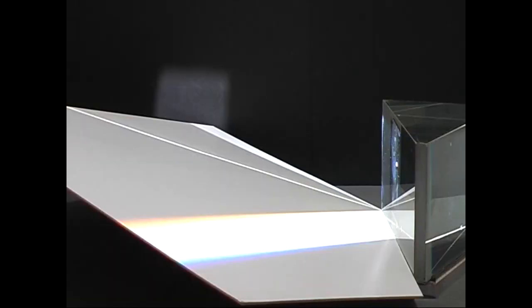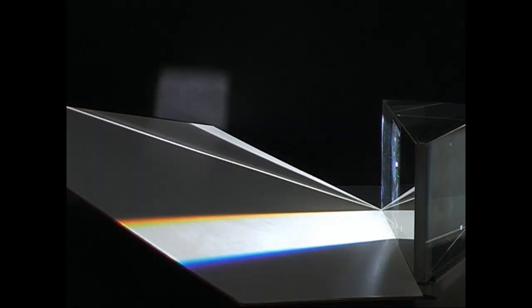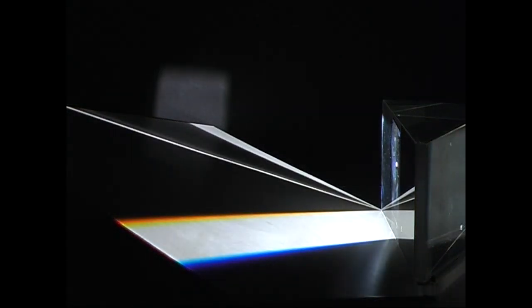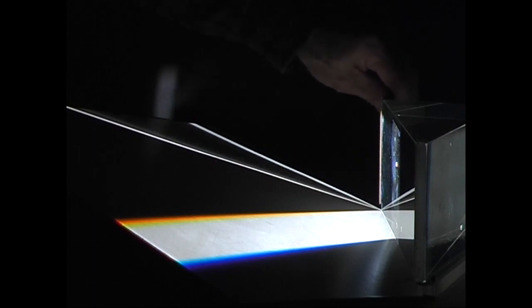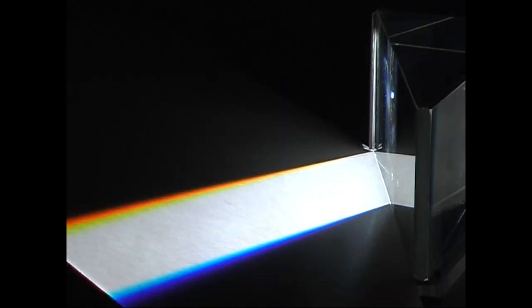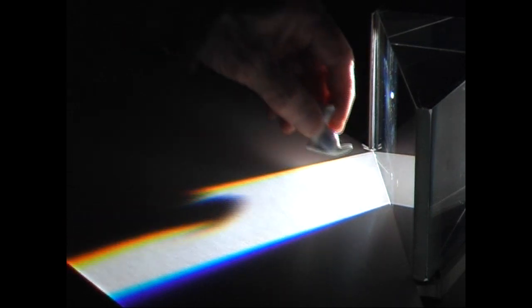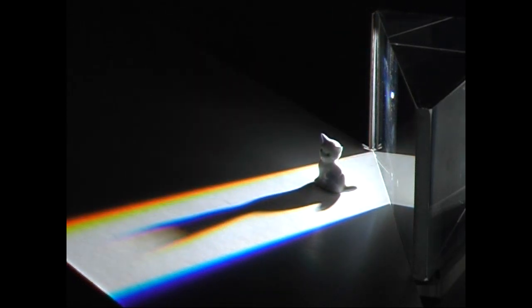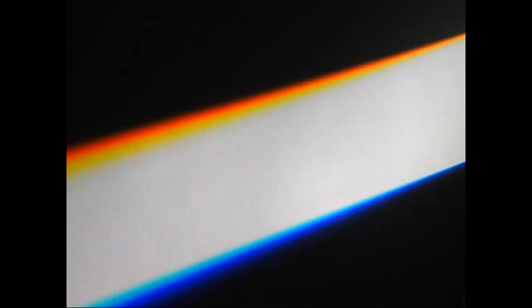We switch on the halogen lamp, turn off room illumination and screen some irrelevant stray light. We are going to perform our experiments on this light path. The light is colourless and the path on the board accordingly just white. As soon as an object is placed in the light, it throws a long shadow with coloured borders. This is our stage. In order not to be disturbed by its coloured boundaries, let us fade them out.